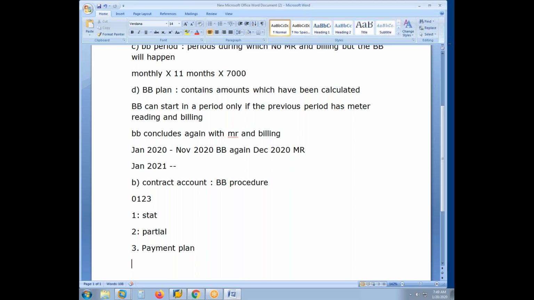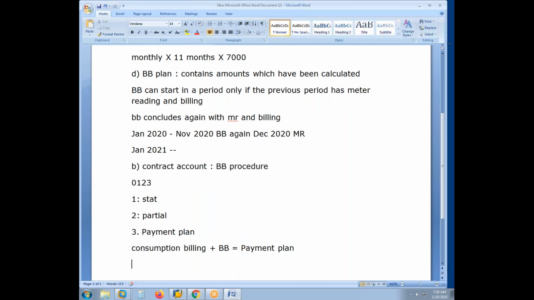But truly speaking, partial budget billing and statistical budget billing are the actual budget billing procedure. 3 is not a budget billing actually. It is following the guidelines of the budget billing, but it is also involving meter reading and billing and invoicing. So it is a hybrid version of the consumption billing, what we do otherwise, and then also the budget billing guidelines, BB guidelines, BB plan or BB. So here we don't have budget billing plan. We will have something called payment plan. Okay. So we will see how it will work.